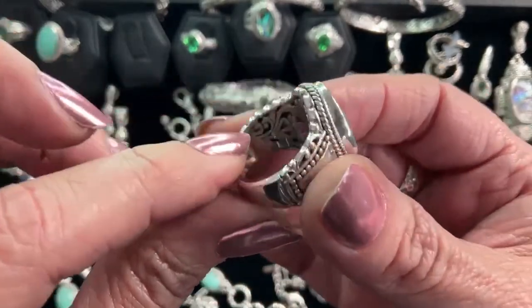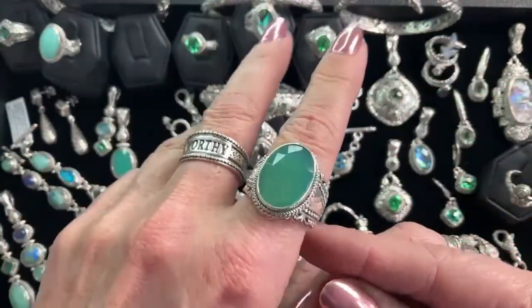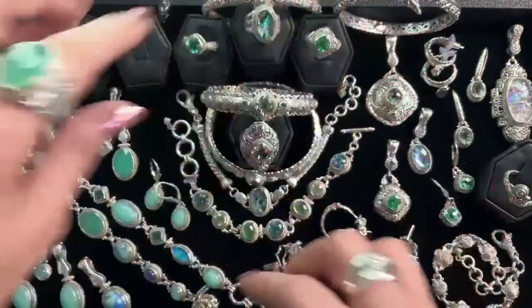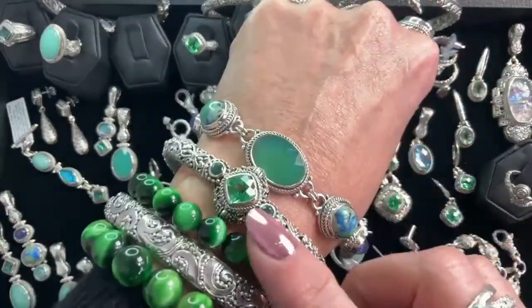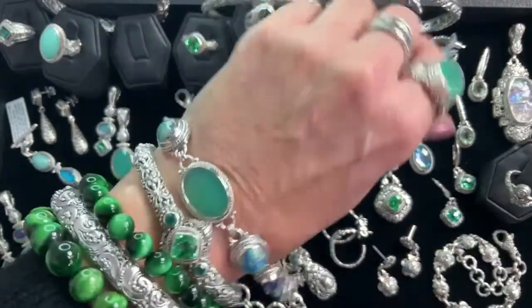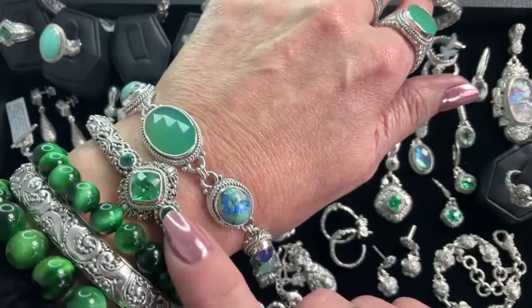Look at this side, look at the edging on this entire ring. I gotta tell you, and it's true to size too, but it is the most beautiful collection ever. And look how pretty it is. If you already own the sapphire set from me, look how beautiful it all combines together, right? Because this is one that we've done.